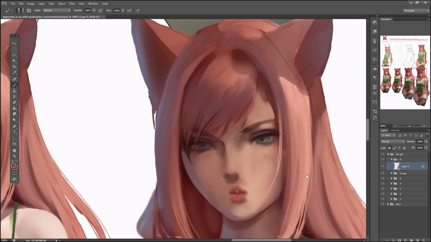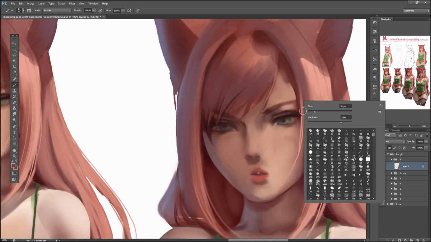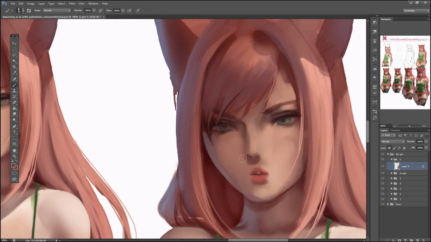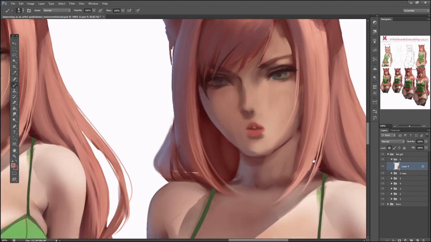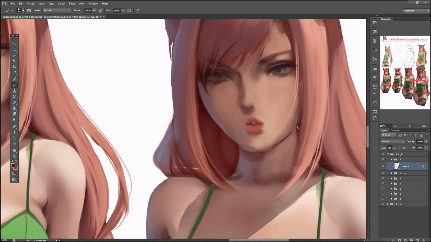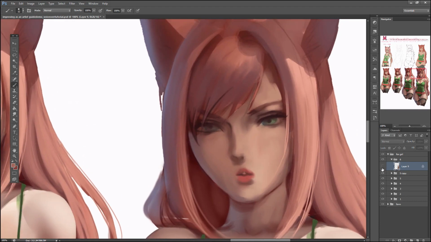Okay, now we have some room to play around with. And here too. It's a little bit painterly, I find, but it should be fine.